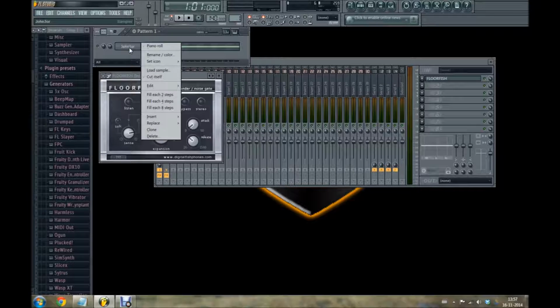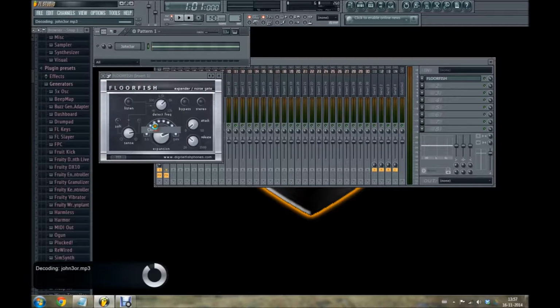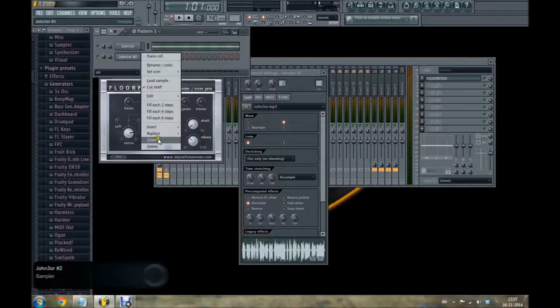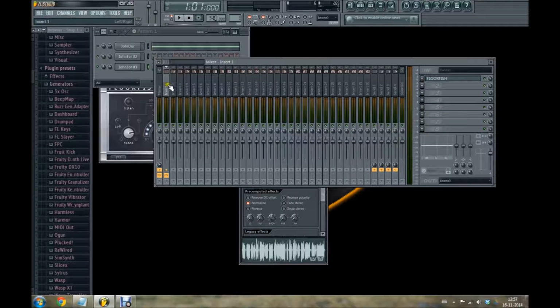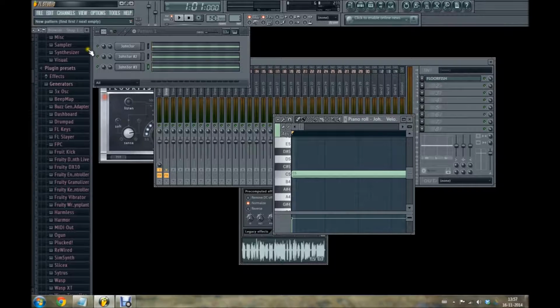Okay, now the trick to make it sound demonic. I'm going to copy it a few times. The trick is to make different pitches. You could have a plugin which does that, like put different pitches on it in the plugin section, but well, if you have it, that's good. That will save some room here, especially if you have a lot of vocals. But I'm going to just do it this way.